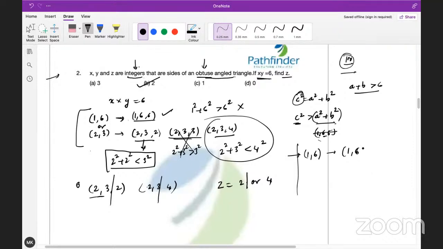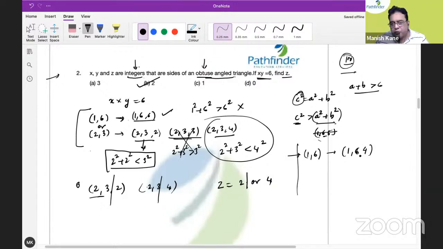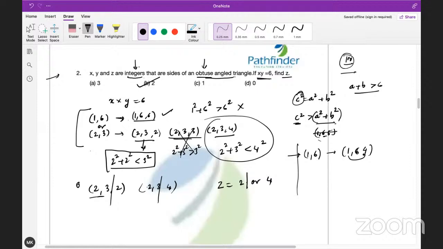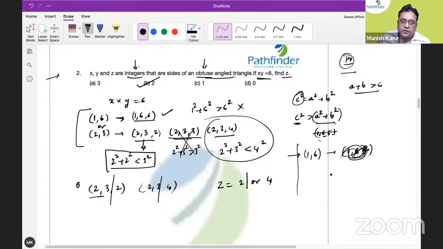Okay, then the condition for a triangle would not be satisfied. Yes. So if I pick 4, 1 plus 4 will be less than 6. Okay, so if I pick 5 it can be, and I can pick only 2 or 3. Yes. Okay, so got it. Have you understood this? Yes, sir. x, y can be only 1, 6 or 2, 3. And then we find all the triangles, and then we apply the condition for an obtuse angle triangle.